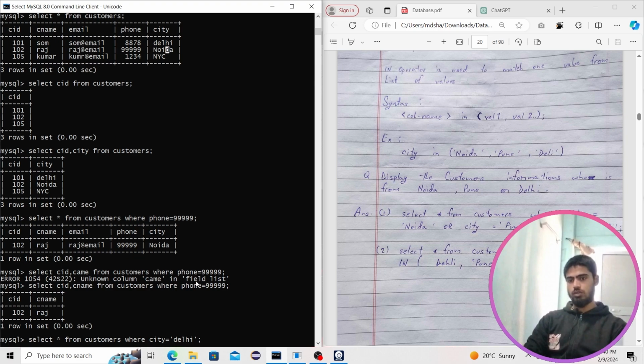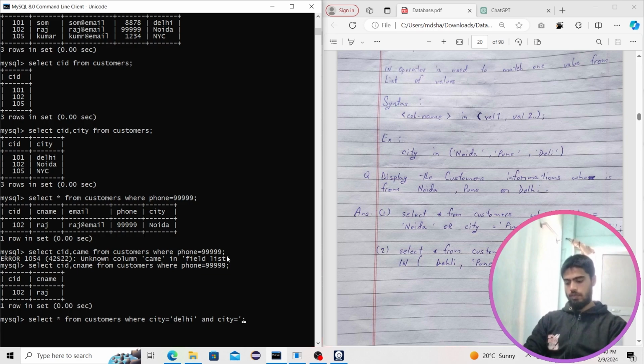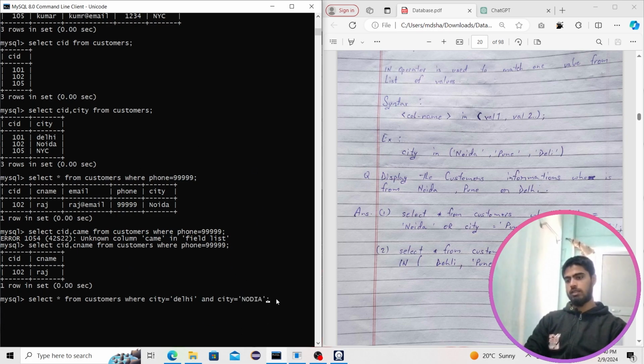We are going to use the AND operator. City is equal to Noida. We know in the case of MySQL, data are not case sensitive, so we can write Noida like this.